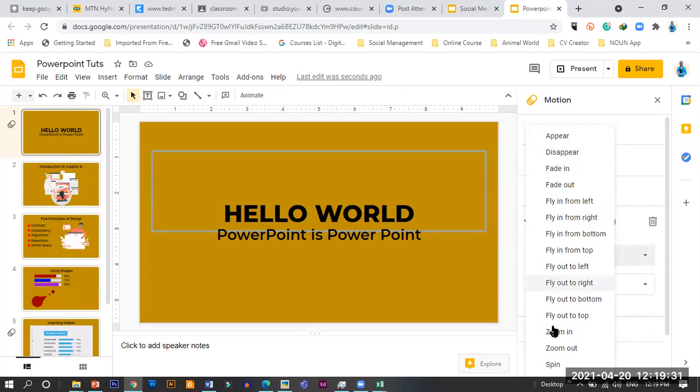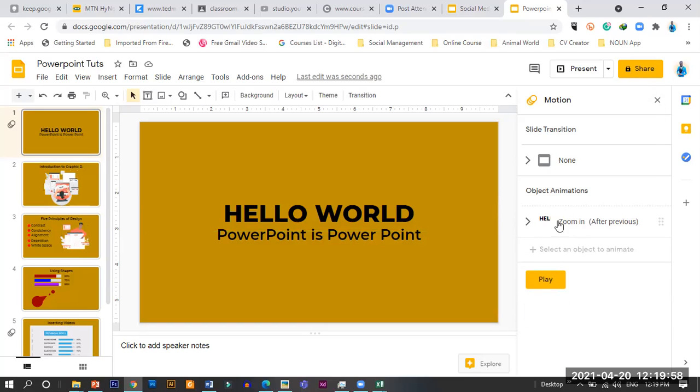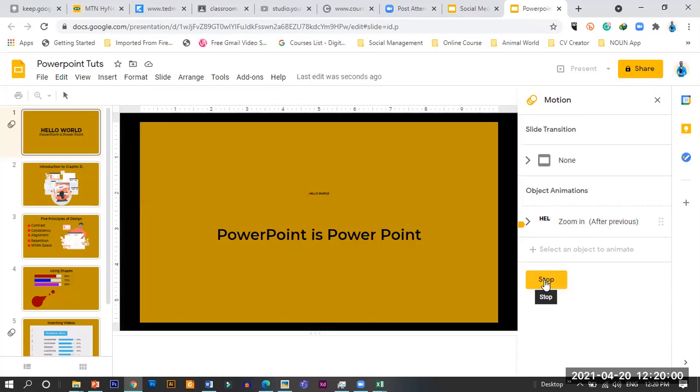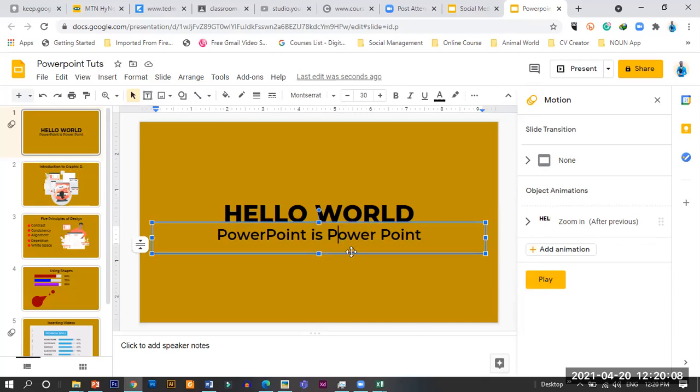I told you that object animation in Google Docs is not so advanced as you have it in PowerPoint. So you have to make do with what you have. And you can set it either after previous or on click. So if you want to check it, you can play here. So that's what you will have. You can stop again.